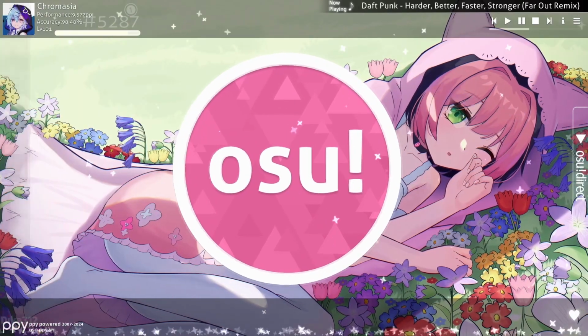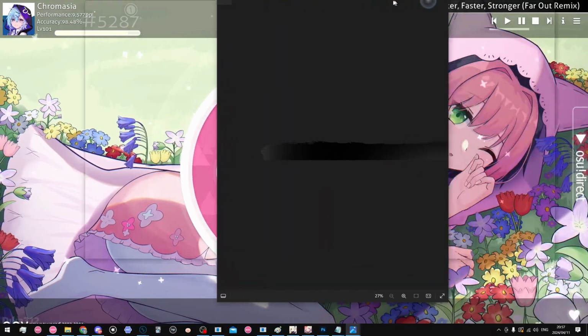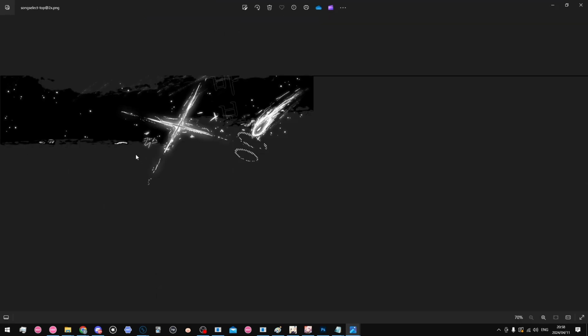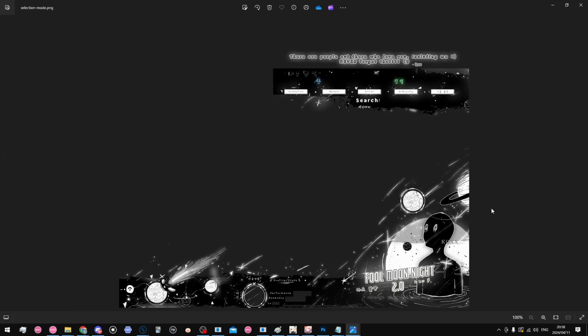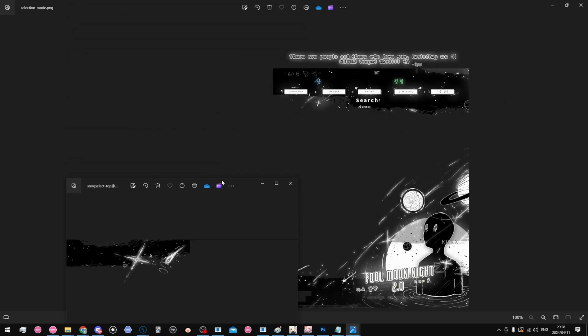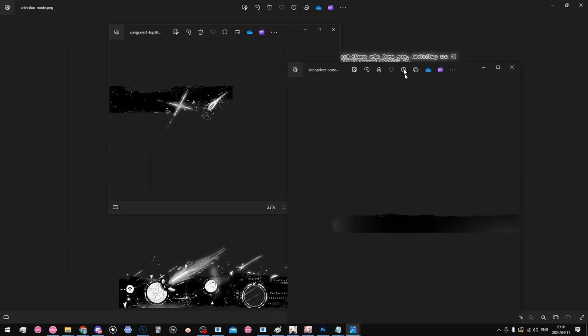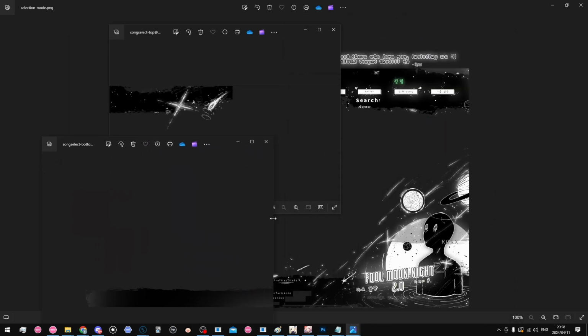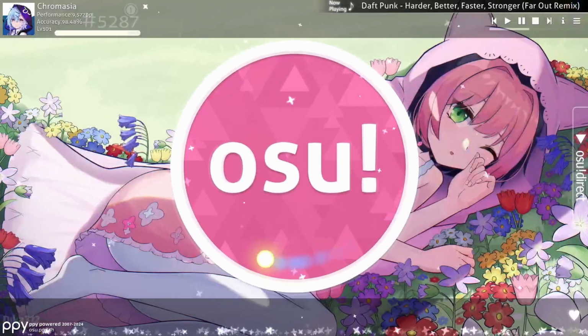If you need an even easier visual for what this looks like, this is the song select bottom on Full Moon Night. This is the song select top. This is the top right corner, and this is the song select mode, which is where you can see most of the body of the skin is actually skinned on this. So you could think of it as, this is most of the skin. Song select top has the top left, and song select bottom goes underneath the bottom here, like that. Kind of a little scuffed visual, but that is how those layers interact.